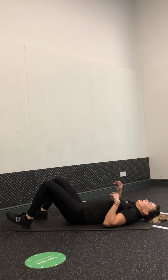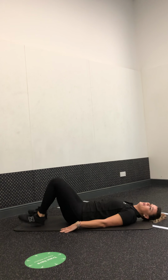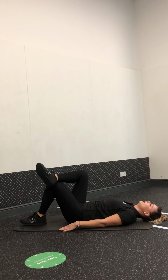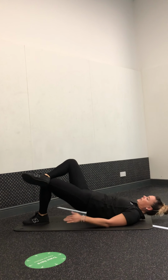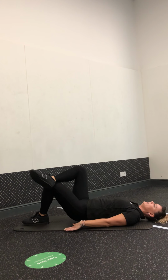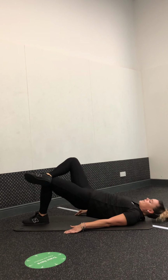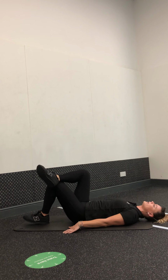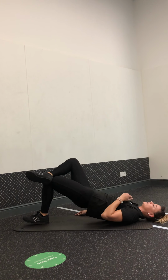Lay on your back, we're still targeting your glutes and legs. All right. Hands by your side, feet on the floor. One leg cross, okay? I'm gonna lift your hip up and down. Up, squeeze, down. Squeeze, down. 3, 4, 5, 6, keep going. 7, 2 more, 1 more, and then switch legs.